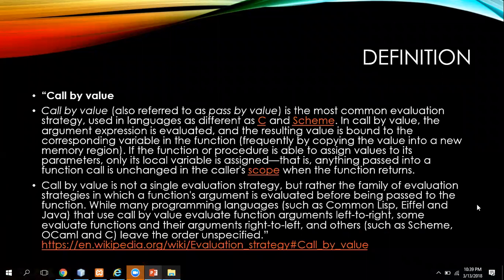All right, for Wikipedia, pass by value or call by value is the most common evaluation strategy used in most languages. Call by value is not a single evaluation strategy, but rather a family of evaluation strategies in which a function's argument is evaluated before being passed to the function.